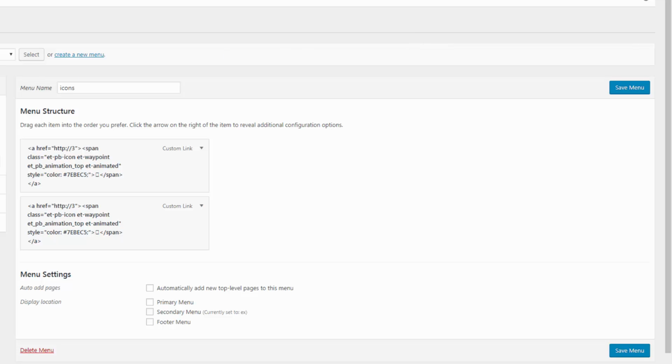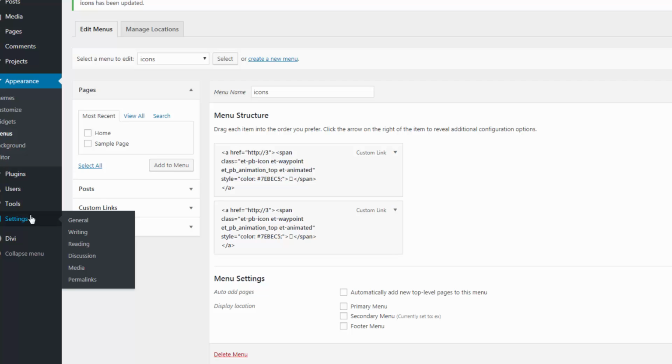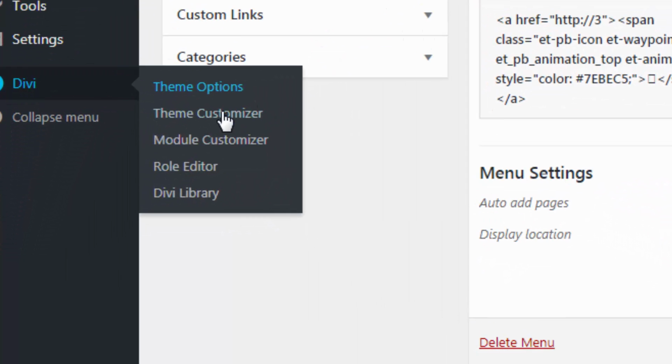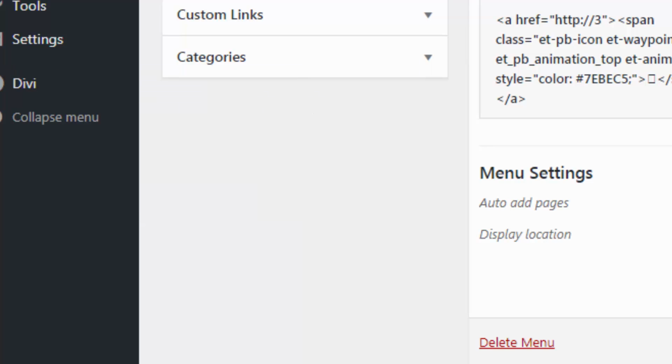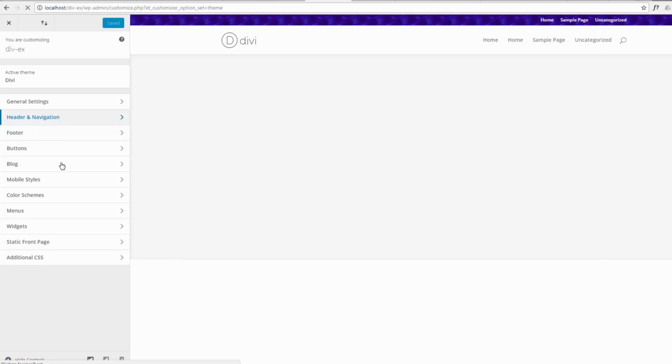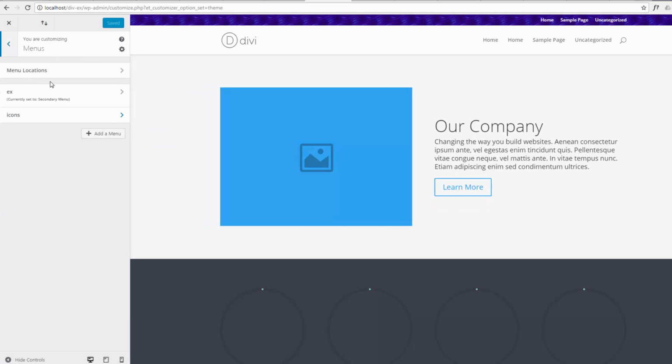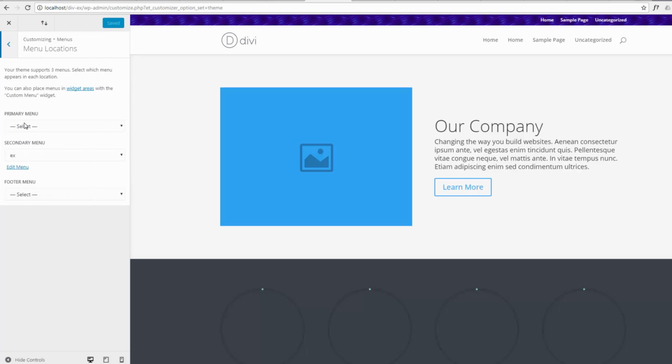Now we want to go to our customizer and actually set this menu as the Divi menu. So if we go down to Divi and then Theme Customizer, we want to go down to Menus, Menu Locations. Primary menu we want to set as that Icons menu that we just created.